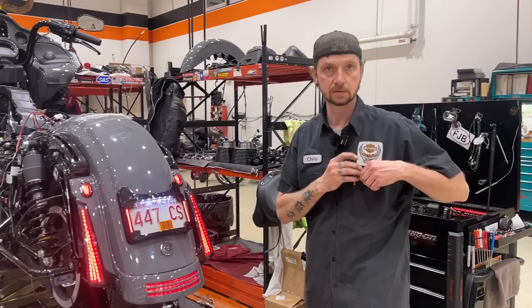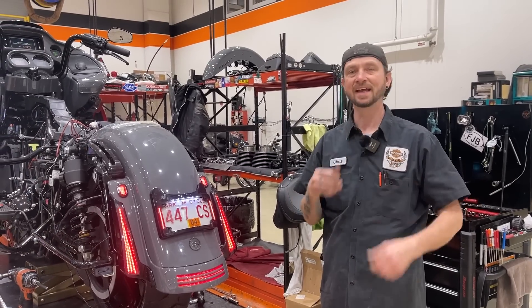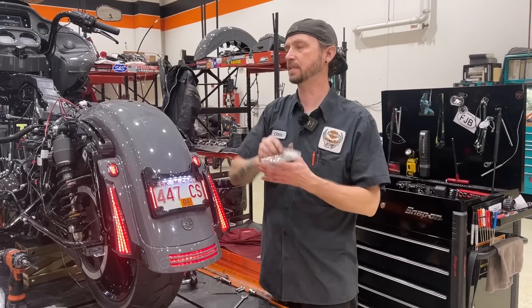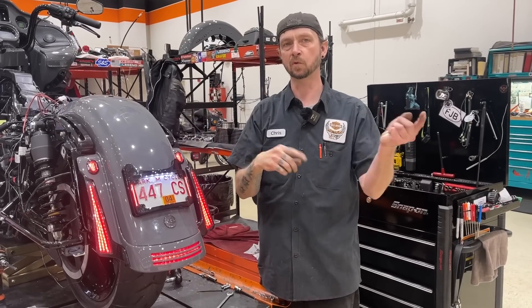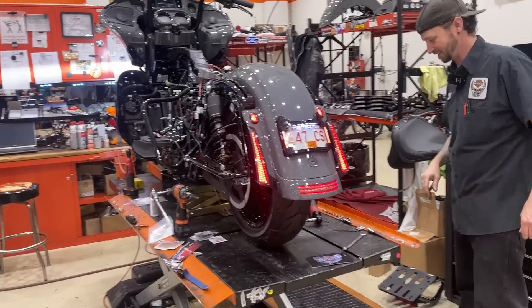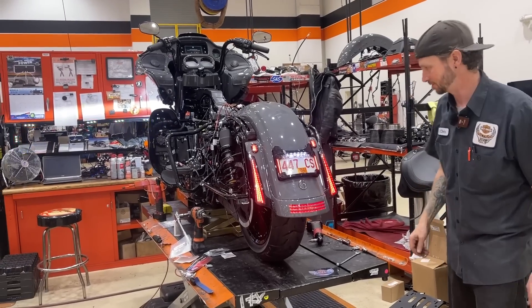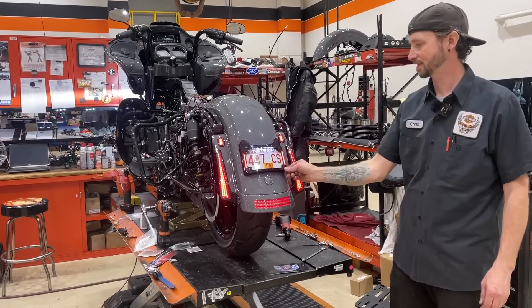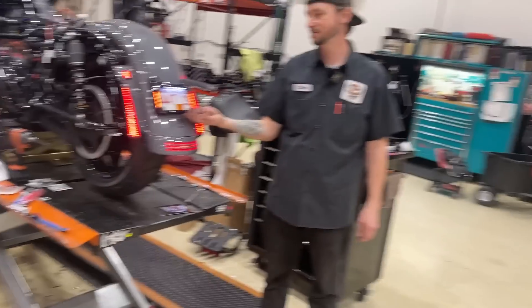In layman's terms - they're going to flash the same, but they're on different voltage circuits. It has to do with how the BCM reads their voltage, so that's why you need two different modules. Chris, once again, taking the time to explain to me - although sometimes I really don't get it and I just shake my head up and down like Michael Scott does whenever something gets explained to him.